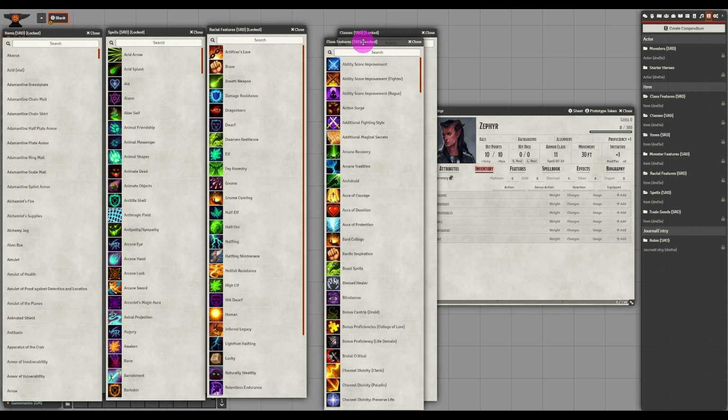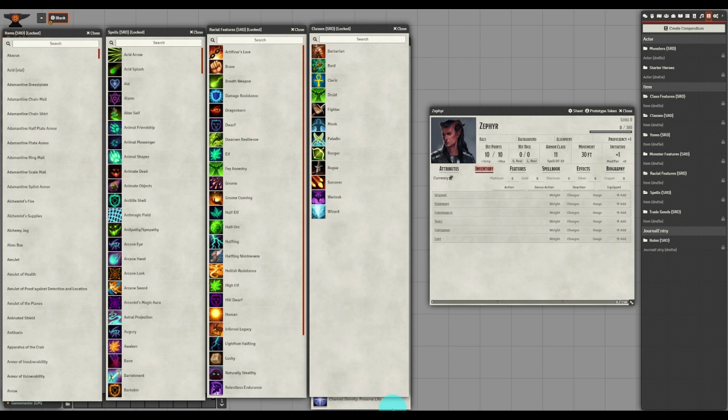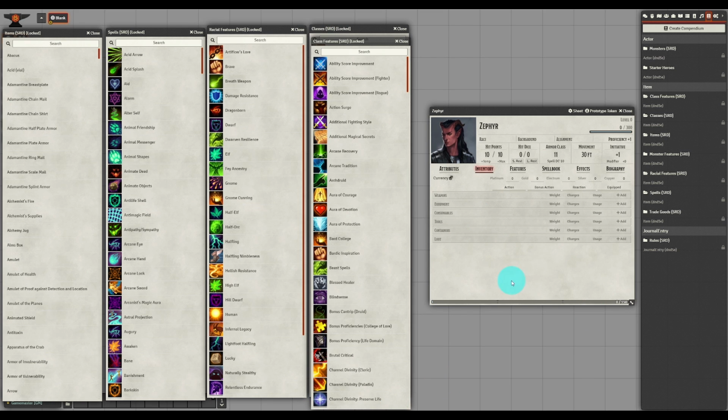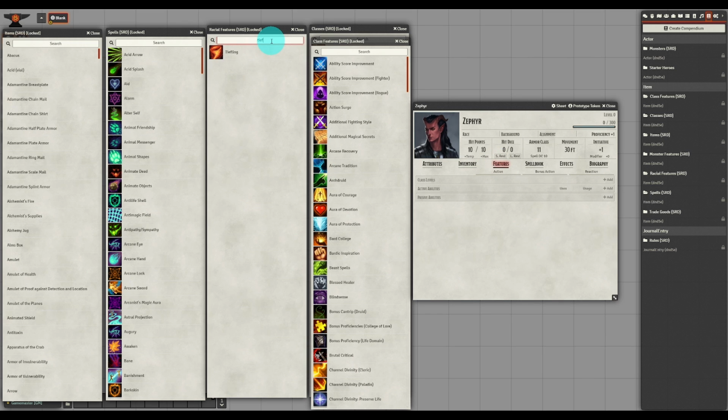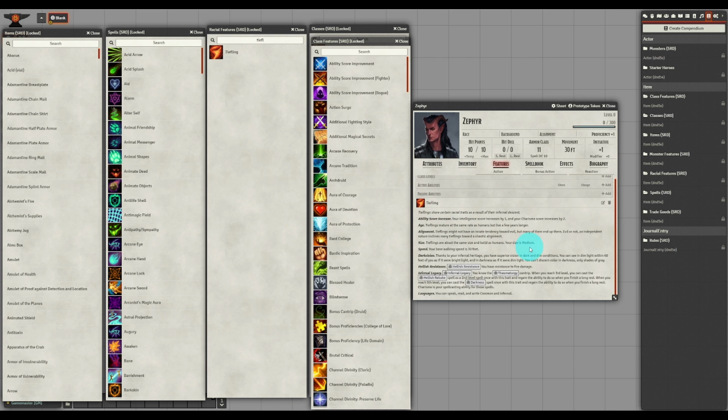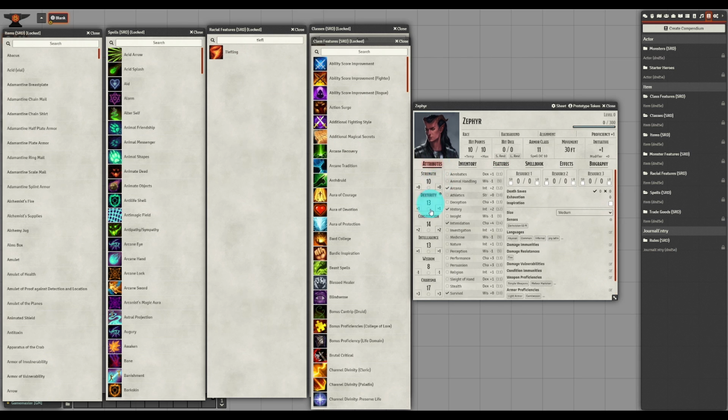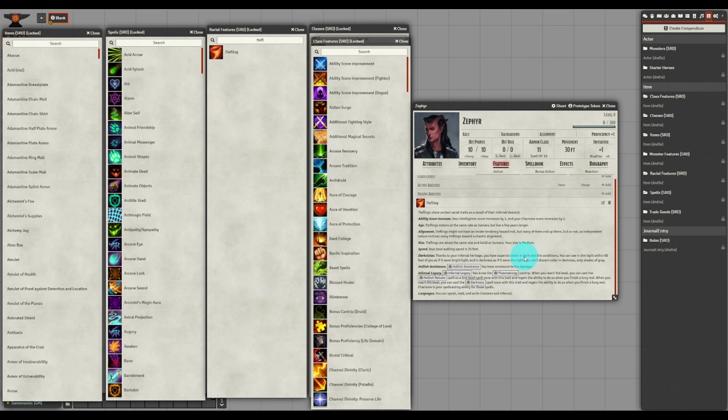So laying that out so that you can see easily. Classes we're going to use the least, so I'm going to have that kind of underneath the class features. In order to add these different items, we'll just go to our features, and here's where we can add in our racial features for being a tiefling. If you click on it, then you'll expand the description, and you'll also see that it mentions some of the other aspects. I've already included the attribute increases conferred by being a tiefling. Note that it does not automatically increase on the Foundry sheet, so just keep that in mind.